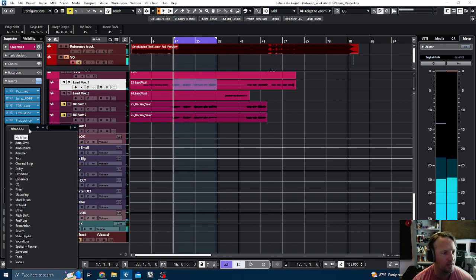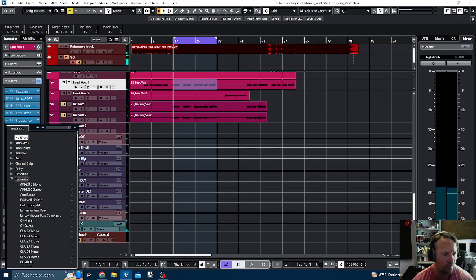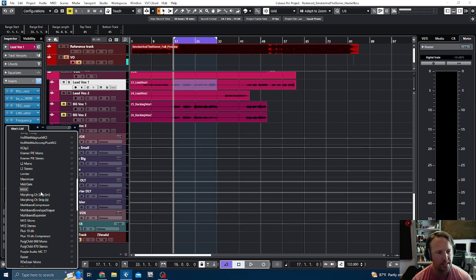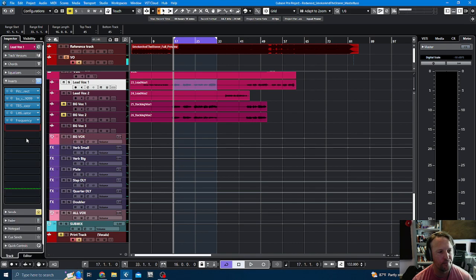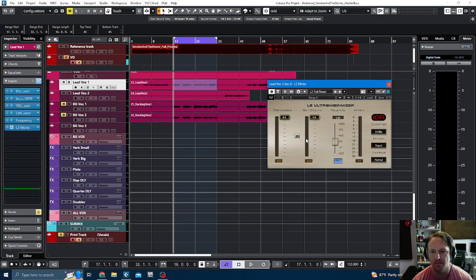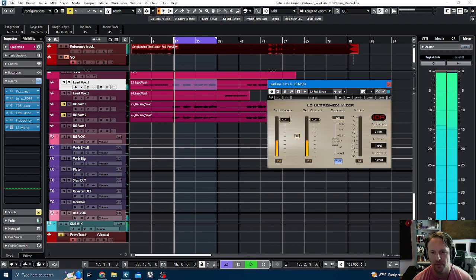Okay, and let's see. I think the last thing I want to do is throw a limiter on there. I don't want to use L2. This is bullshit. L2 is bullshit. That's what I'm going to have to do, though, because I don't have another really good limiter that I like for this sort of thing. Hate it. Hate myself for this.